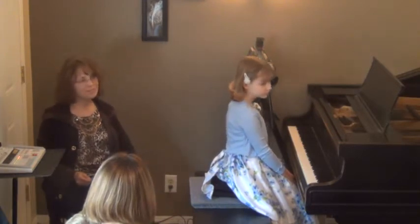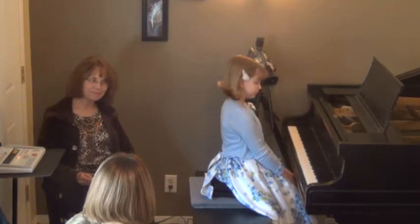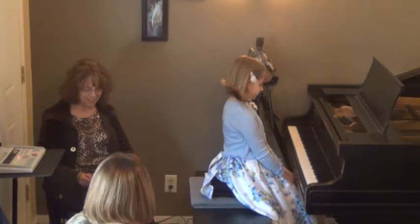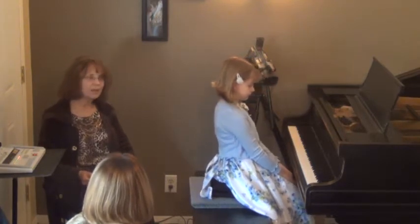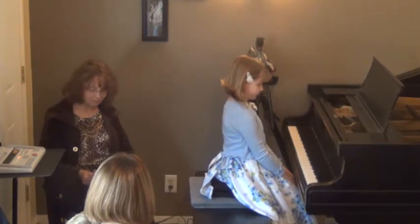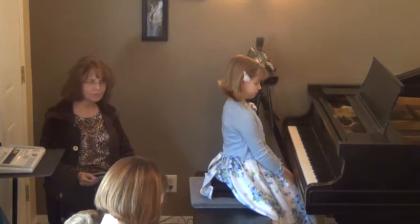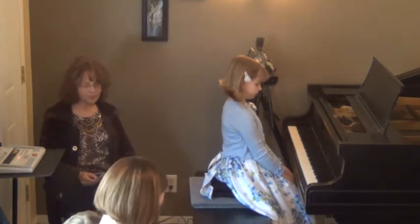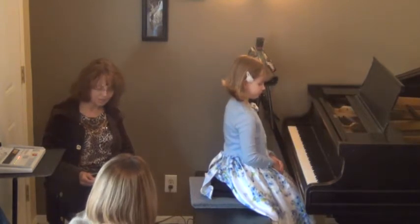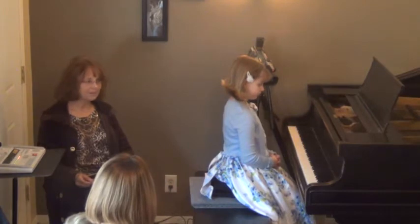Who won the competition? Some declared Mozart the winner. Some said it had to be Clementi. In Book 3, Hannah learned two Clementi sonatinas. She performed one of them a few weeks ago at a talent program, so she is not going to repeat that one this afternoon. Clementi's Sonatina in C major, Opus 36, Number 3, consists of three movements, but we will hear just the first movement, the Spiritoso, today. It is considered an important graduation piece in the Suzuki repertoire, and it makes a great finale.